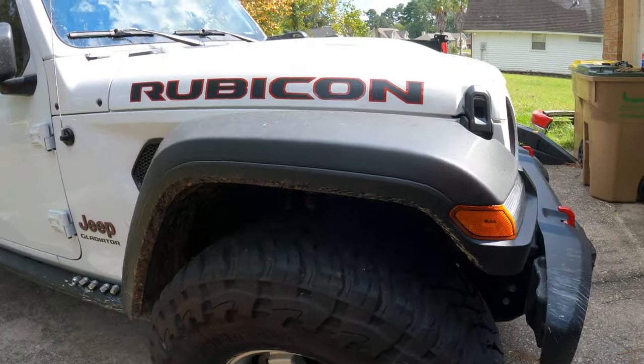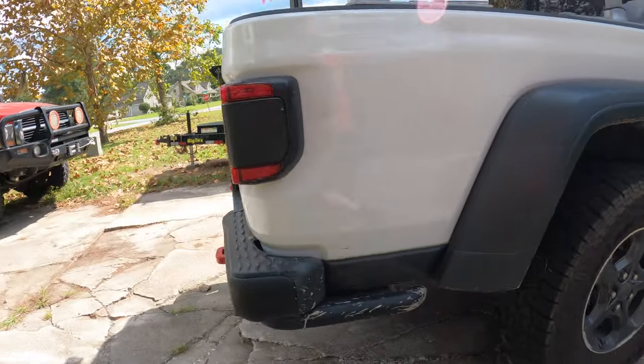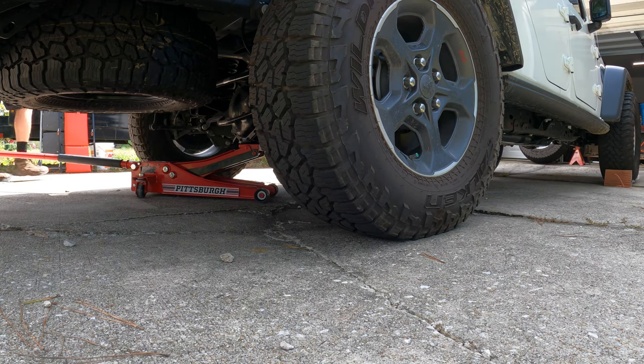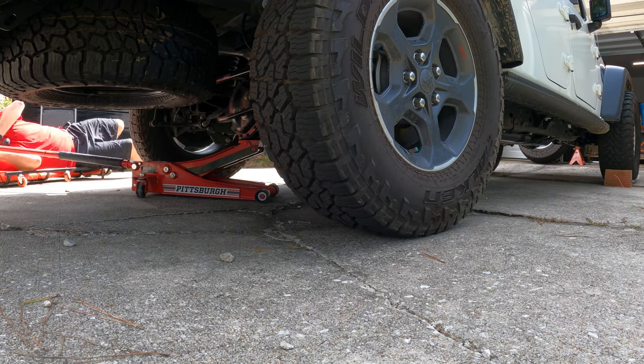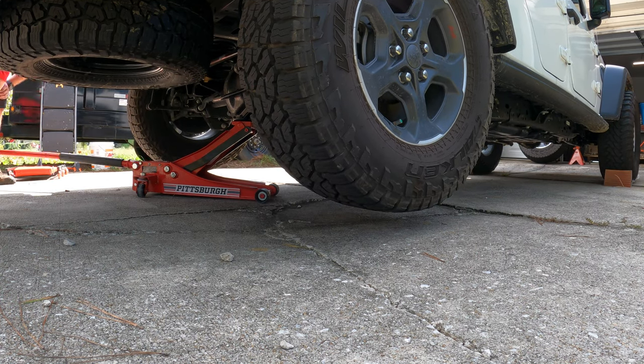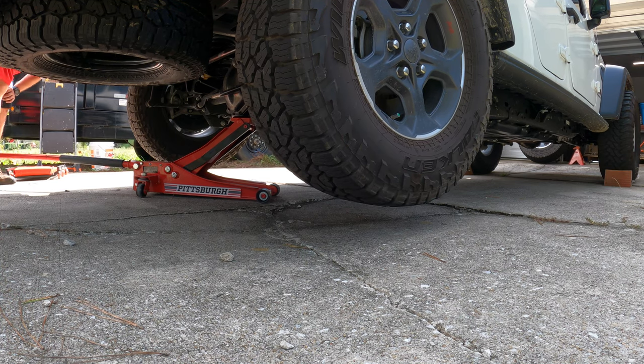So we torqued both wheels to 130 foot-pounds. We're gonna come out back, do the same thing. Before we do this, we're gonna chalk the front tires so it does not roll back on us. Now we can go up with it. We're gonna wanna go up at least 2 or 3 inches so we can get our new tires in there.